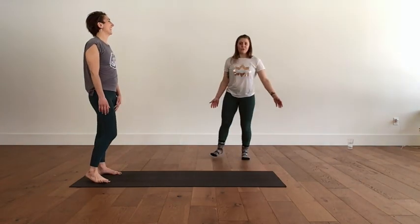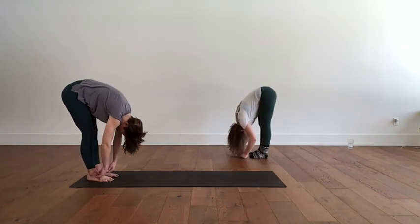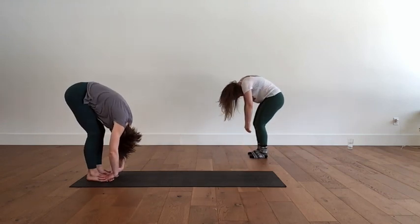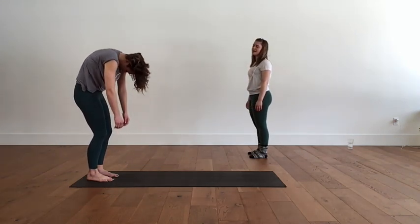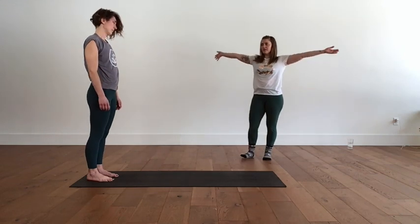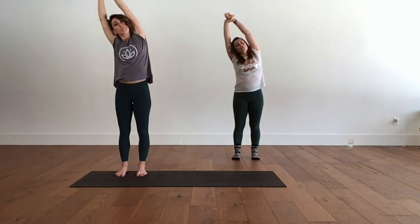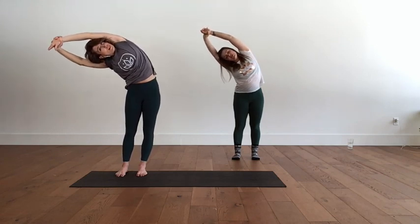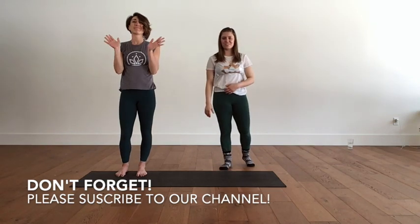Finishing with one roll down — no more push-ups. Inhale, nod the chin, roll it all the way forward. With your exhale, tuck the tailbone, unwinding the spine. Shoulders down and back, head comes up last. Inhale, reach your arms up. Exhale, grasp the right wrist with the left fingertips and reach over to the left. Inhale, lift it up. Switch your grasp, pull over to the right — giving yourself a little traction. Lift it back up. Arms release down, and you're done. Thank you so much for joining us. Have a wonderful rest of your day. Bye.